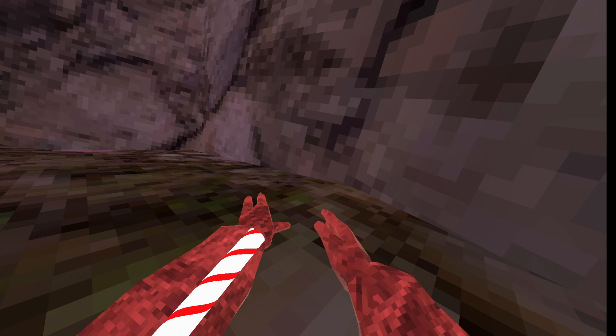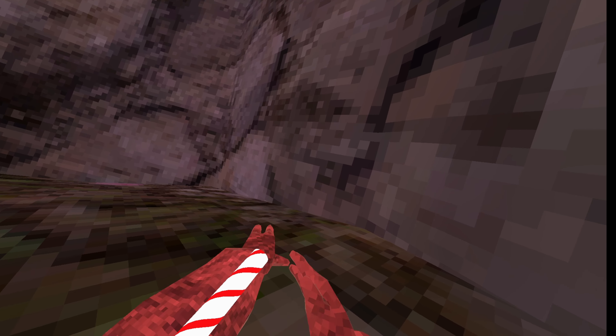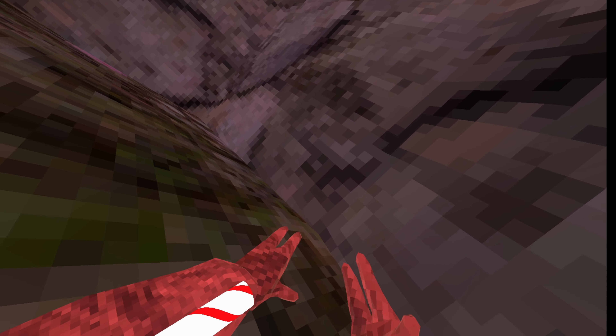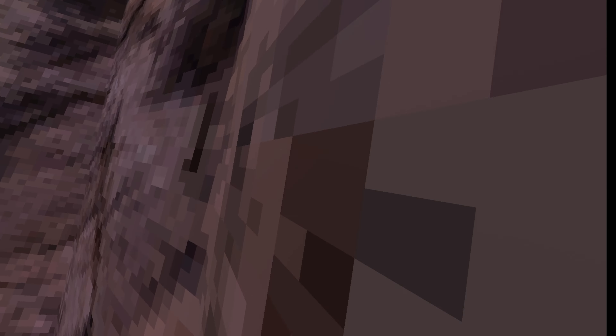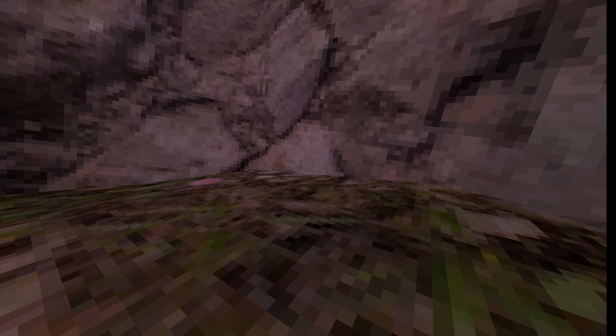Okay, so what you wanna do is put your hands like this. This hand is gonna be going straight up and down. Make sure that your head is at an angle like this, because look — if I don't have it at an angle, it's like I just fall off. But if I do have it at an angle — well, that's pretty bad because I'm not even warmed up, I just got on.